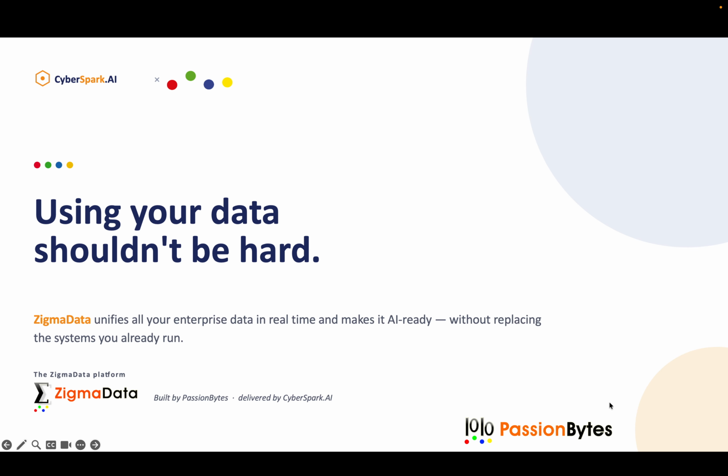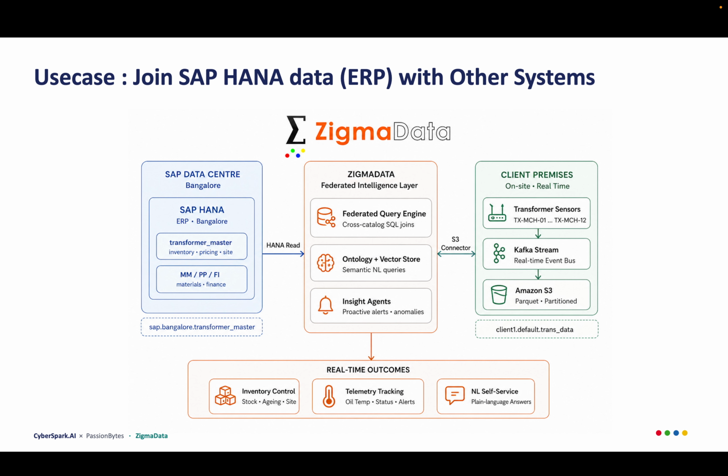Today, we are going to discuss a use case of how you can handle your own data, because it's your data. Using that data easily and seamlessly across all the users must be very easy as well. So what we are going to show is joining the SAP HANA data with other systems.